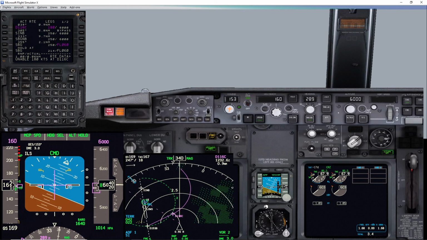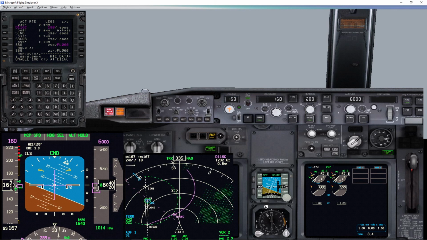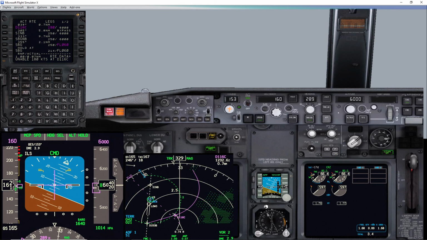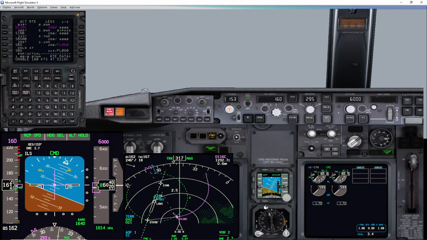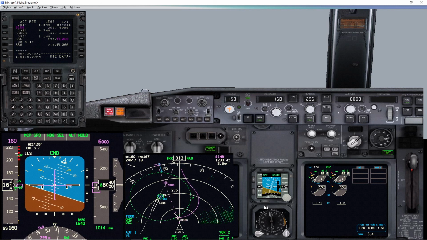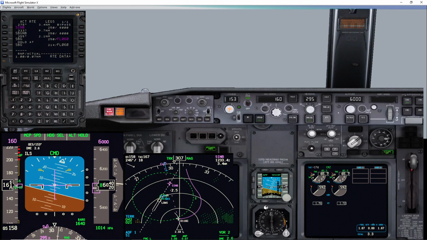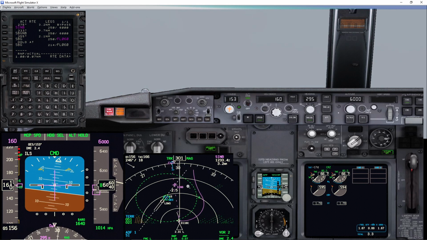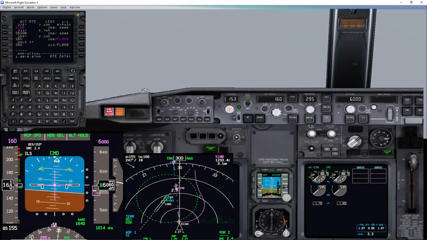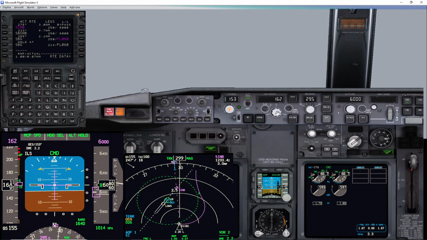Keep that heading coming around. So above 2,500 feet, inbound Sierra India. Can accelerate.